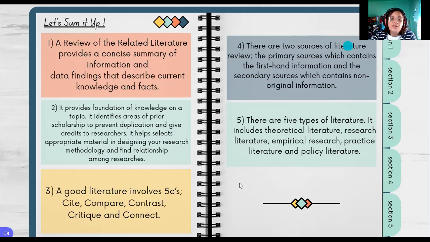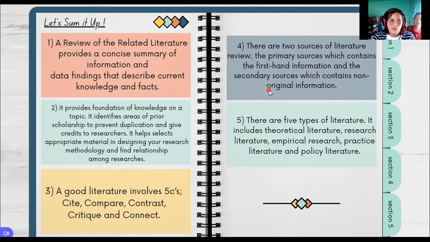Now, the fourth one is that there are 2 sources of literature review, and these are primary sources, which contains the first-hand information, and secondary, which contains non-original information. As I've said earlier, to simplify it, first-hand informations are those information that you guys read directly, while the second sources would be all the things that they have told you about.